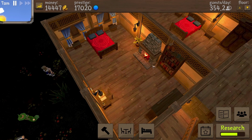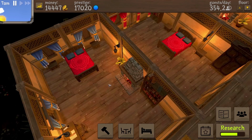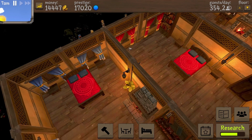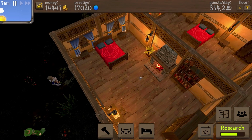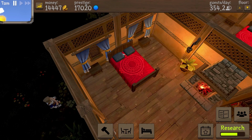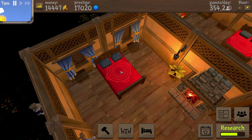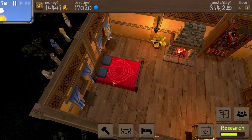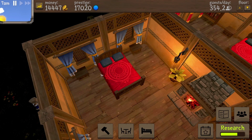So if we take a look at this room here, for example, all the rooms are more or less the same. Yes, they might have different coloured curtains or whatever, but they've got the same basic things in. So a standard room here at the Cake and Cupboard contains a very lovely bed, and this is the best bed in the game. It's the best bed that money can buy. It's a lovely 5-star bed, so it looks very comfy, if possibly a little bit short for some of our guests, as we saw last time, but it's a very comfortable, lovely bed.